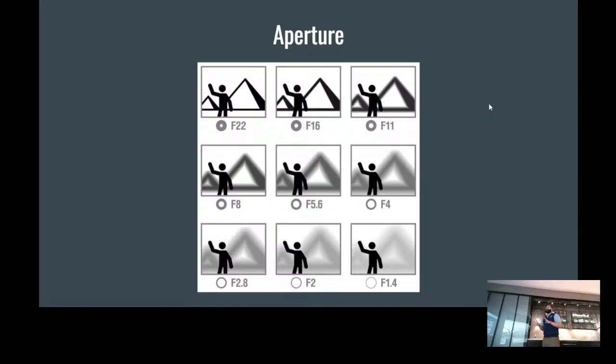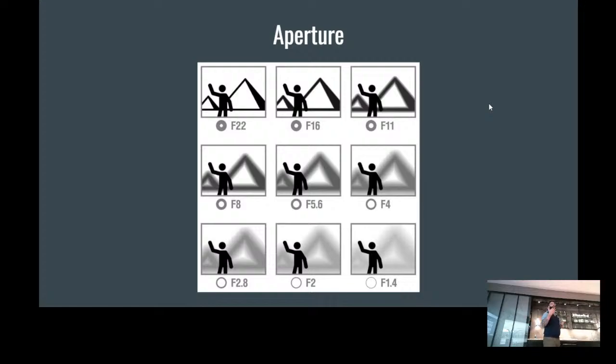Not only does aperture basically say how much light is coming into the camera, aperture also dictates how we can separate the foreground from the background of the image. In this case scenario, we have a stick figure standing in front of the pyramids. At f22, which is a minimal amount of light that's coming into the camera, we can see both the background and the foreground together up close. That creates a flatter image, but lets us get a picture of both our subject and the background in perfect clarity.